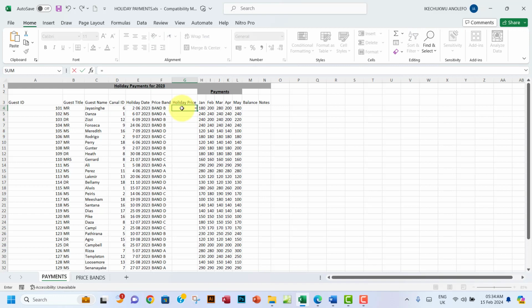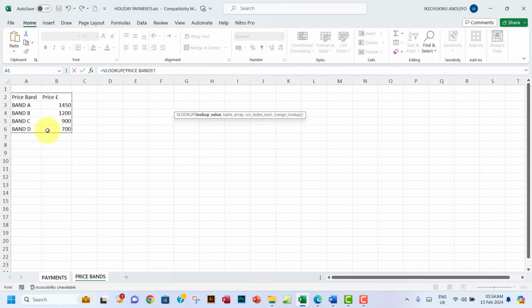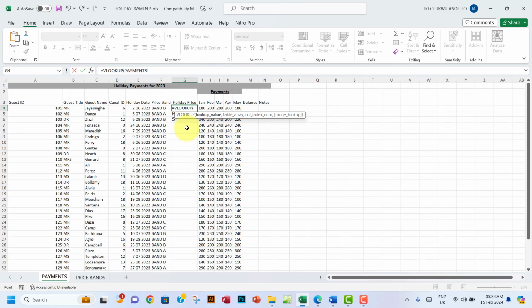So you want to use equals VLOOKUP here, and then our lookup value is going to be price band. Why are we using that? We're using that because price band A, price band B, C, they are already there. So we want to be able to use that as our lookup value. So I'm going to click on that.